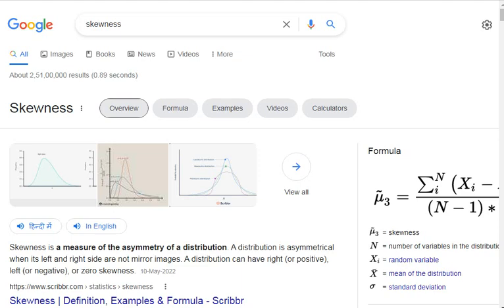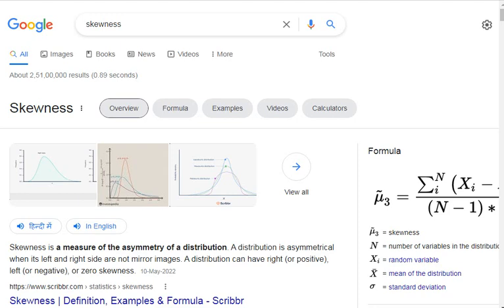Skewness is a measure of the asymmetry of a distribution. A distribution is asymmetrical when its left and right sides are not mirror images, unlike the normal distribution. A distribution can have a right skew, meaning positive, and a left skew, meaning negative.